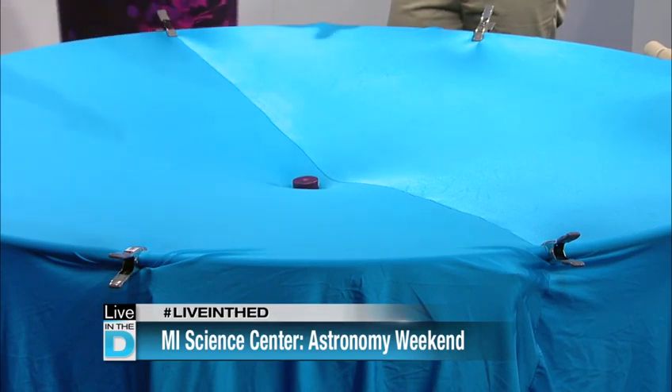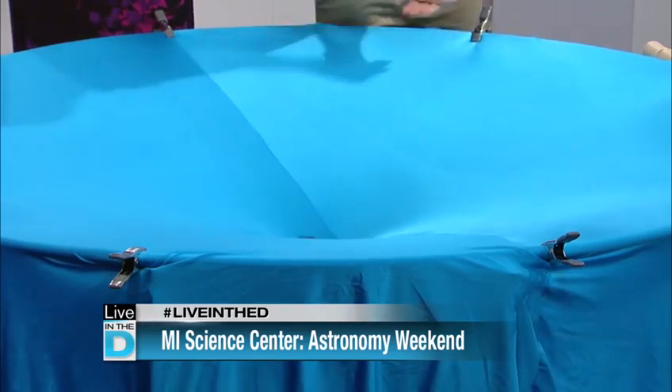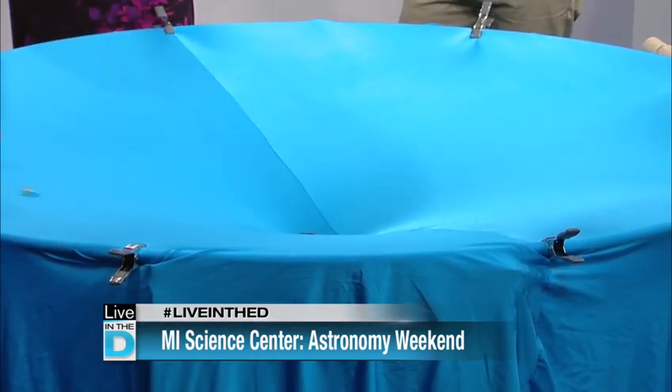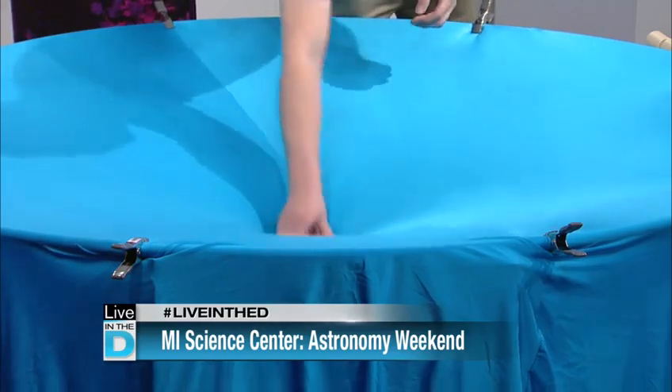Without warped space, we'd be floating around. The more mass that you add, the more it warps space. And when you launch objects around it — I've got some marbles right here — that would be like a planet. We'll see that it'll orbit around our mass. Is it gravity that makes the orbit decay, or is it the fabric? It's the fabric. We have an environment that has friction, and unfortunately that makes our orbit decay.